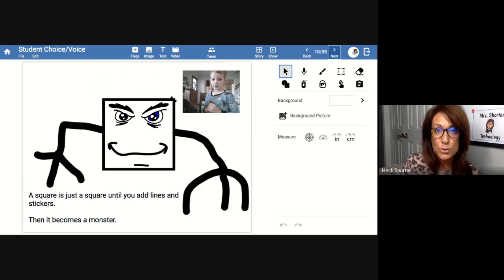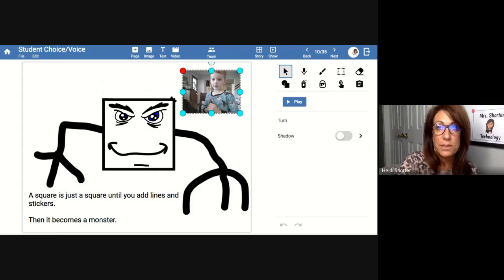So this was a student who took stickers and kind of decorated and created his design. And then what I love too is there's a new tool in Wixie, which is the video tool. And he chose to add a video to explain what he did to create his design. So I'm going to play that for you. And hopefully you can hear it and it'll play and it won't echo with me talking.